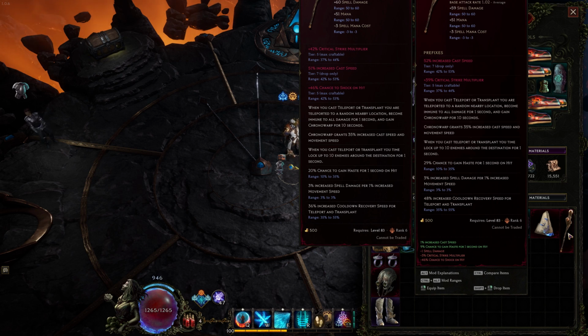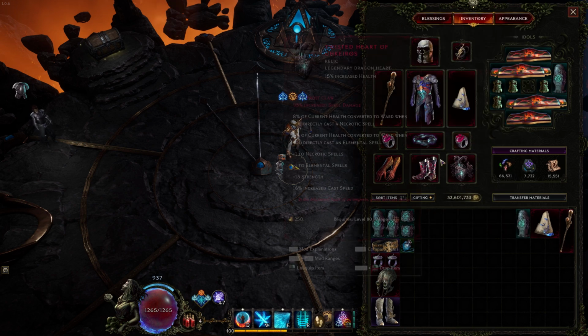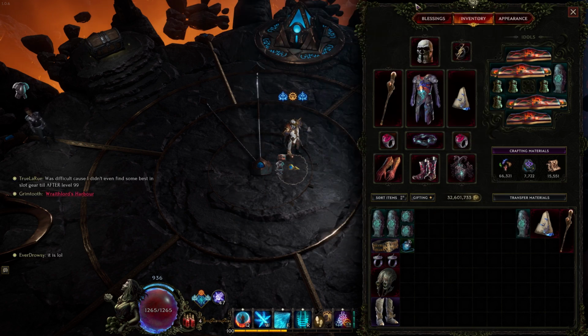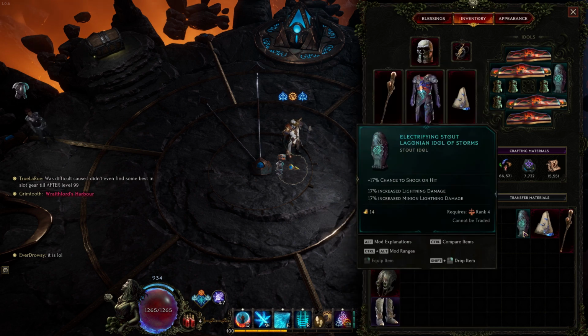So I have a 3 LP Wrong Warp, and that has a T5 chance to shock on hit in it as well. So if you do, you can actually have a chance to shock on hit on any of your items. You can even have it on your idols. It's actually really easy to get chance to shock on hit.